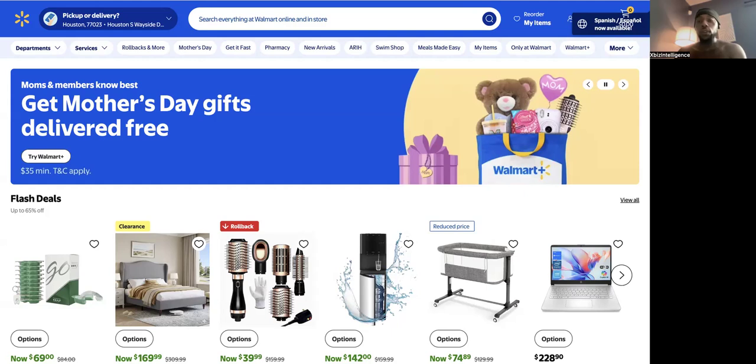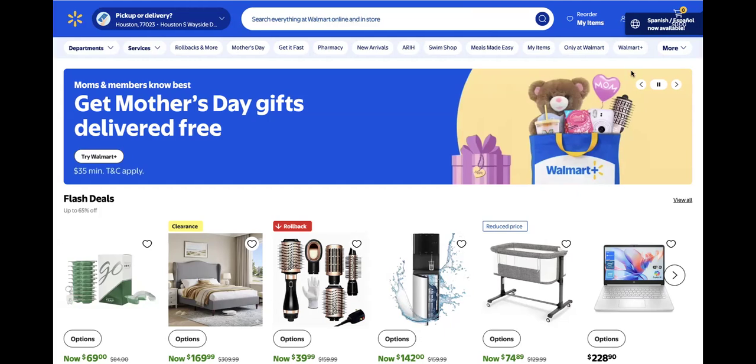All right, so the first is going to be, I'm just going to design the desktop for the home page first. So let me get rid of my photos. Okay, so the first thing that I see is this top header row, and I'm just sketching this out as we go. So we have this area right here. So we have our logo. We have our pickup or delivery.